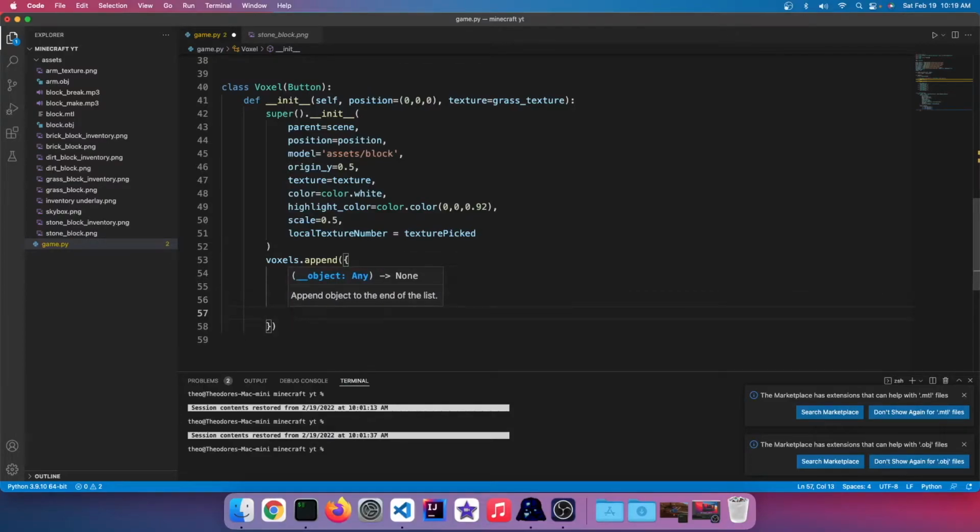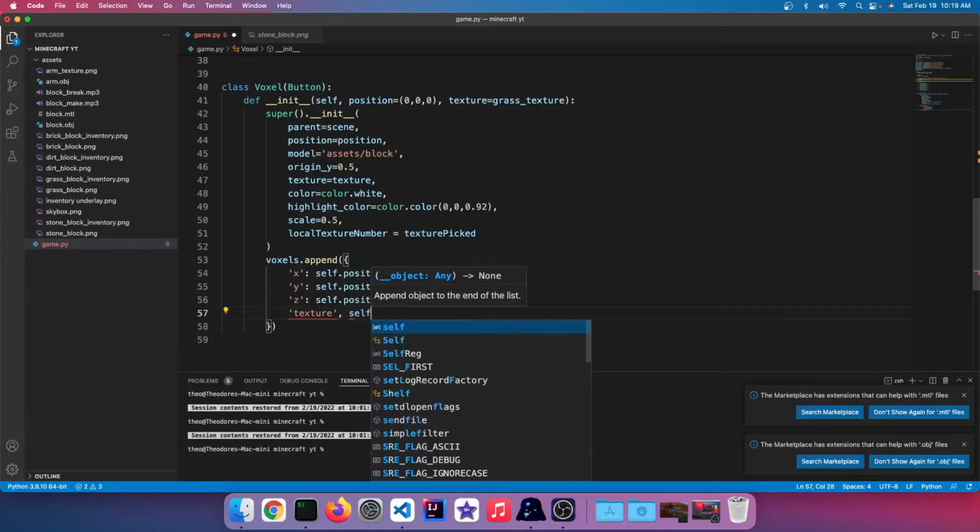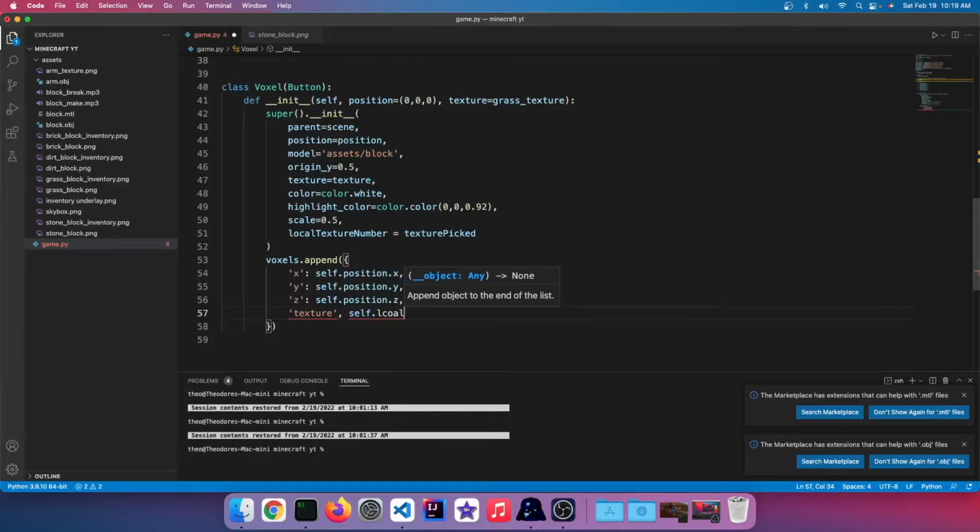Now normally for the Phaser stuff you wouldn't do z. That's because that's 2D, not 3D, and this is 3D. Now we need to pass in the texture, which is the texture key. So which is self dot local texture, texture picked. Not that, because we haven't created it yet. So go texture picked. Okay, so I'm getting some error. That's weird. Oh, oops. Alright, so now it's in the array.